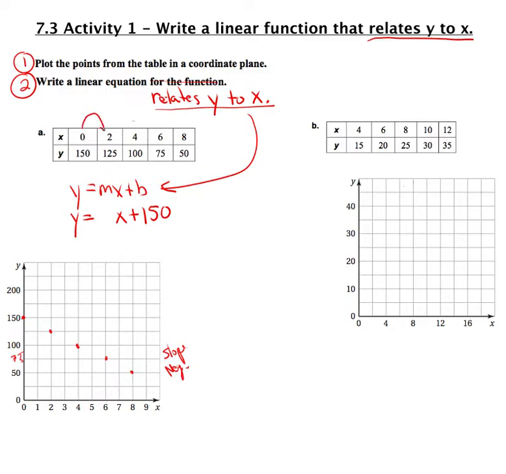So I'm going to go to my numbers here because it's a little easier to see the actual slope here. I have a harder time with my graph. Not too bad, but it's kind of tricky sometimes with that scale. But if we do here with our numbers, here's our minus 25. Oh, I did a minus 2 up here. It should be a plus 2. I was negative happy. But it's a plus 2 to go up. And 150 to 125 is a minus 25. And that is a linear one.